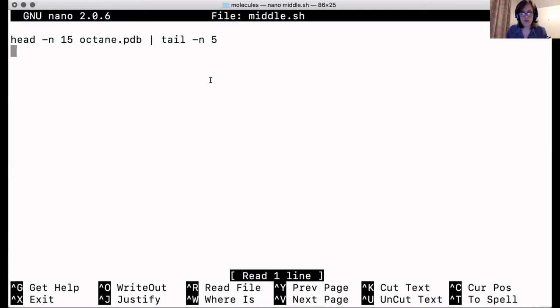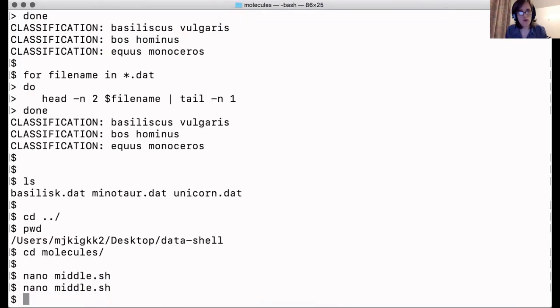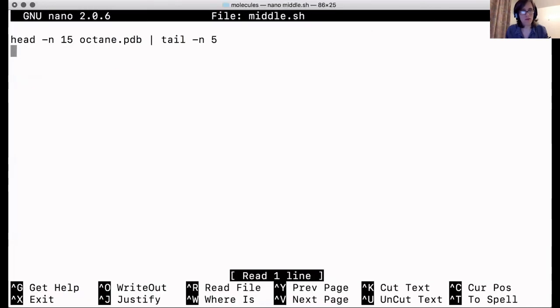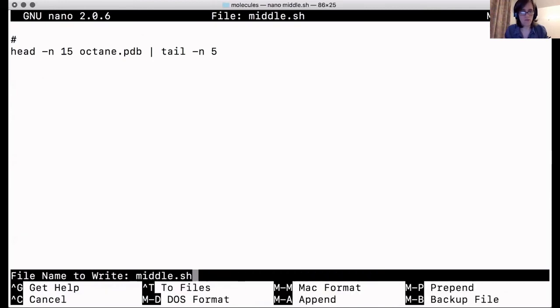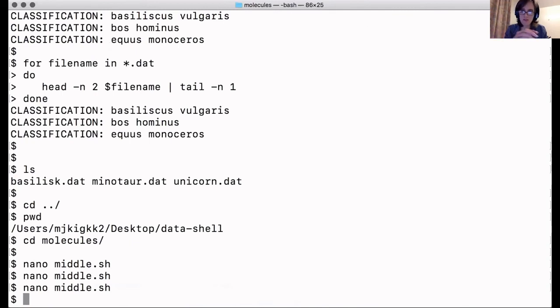So just to recap, once you've added the contents to nano, we are going to type Control X, and then confirm the file name. So Control X, yes, and then enter to confirm the file name.